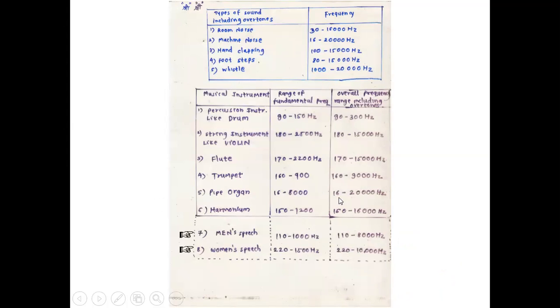So your range is exceeding from 20 hertz to 20 kilohertz. So if it is specifically men's speech, normally you take the readings and you write 110 to 8 kilohertz. Women's pitch 220 to 10 kilohertz. And if women's pitch, men's pitch, they are singing along with musical instruments, then definitely you come across 20 hertz to 20 kilohertz signal frequency on your digital storage oscilloscope.